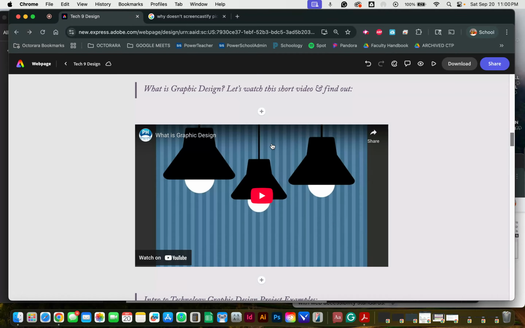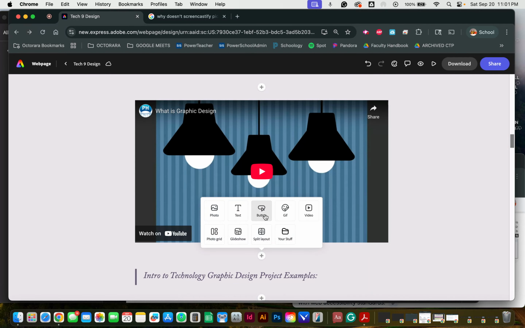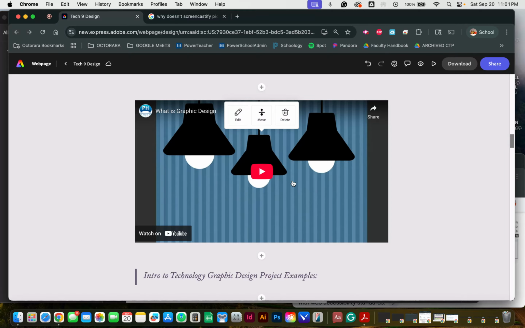Now here I come to a video. And a video is another good thing to add. This is embedded, but it failed. And it says I could watch it on YouTube, but I think what I'm going to do is hit this little plus sign and add a button. And the button will be another link that will take me to this video just in case this doesn't play. And I think on the button, I will type in what the actual YouTube link is so they could just copy it and paste it if need be. When I click on this, I can't show you what it looks like unless I go into my preview mode. So let me go into preview mode.